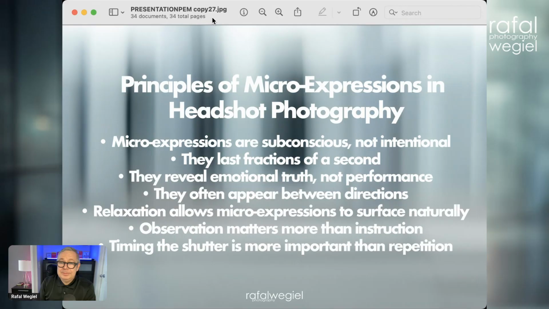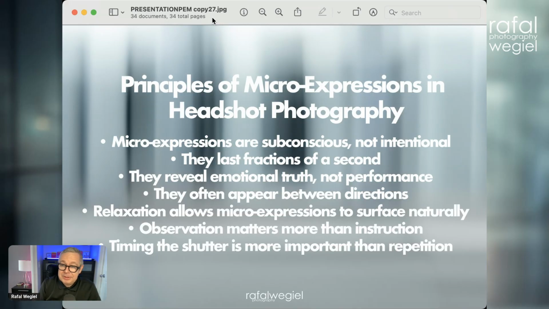Okay, so we're not going to go deeper into this, because I'm going to share with you some books about microface expressions. This is another huge topic, but let's have these principles and talk a little bit about it. Then in a second, I'll show you an amazing book where you can really dive into the microphase expressions and how you can easily apply them in headshot sessions.